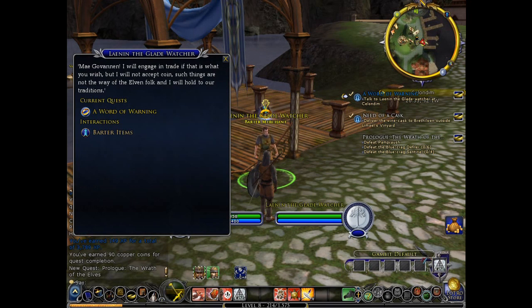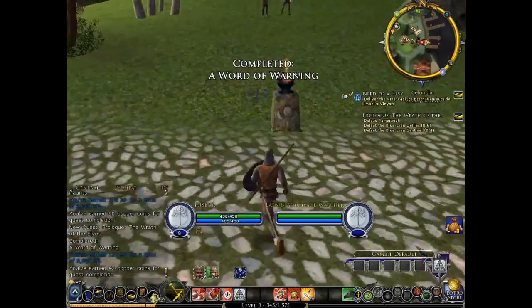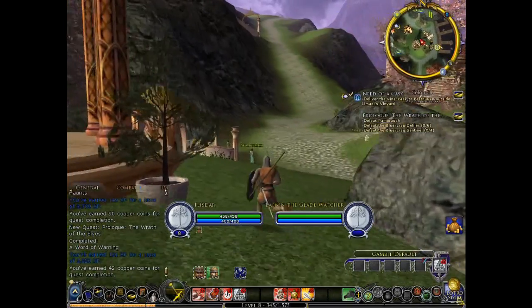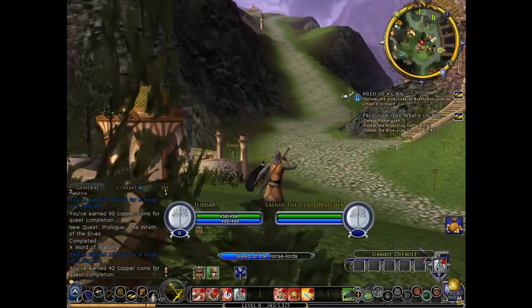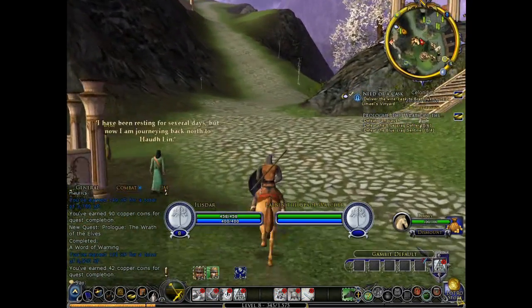I'll be right back. Okay, so we're just going to finish that quest, not accept the quest. And we're going to have to deliver that. Where is this? Prologue, the Wrath, defeat Pamprush and Blue Craig goblins. They are way over there. So, I will be editing out when I, yep, bye.